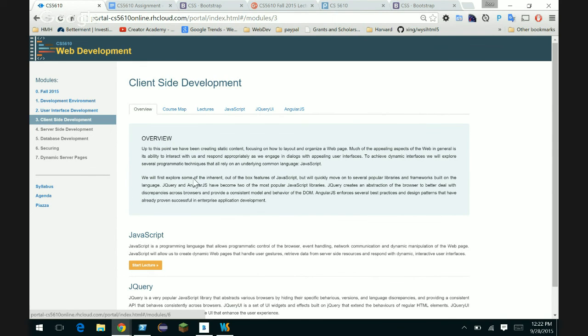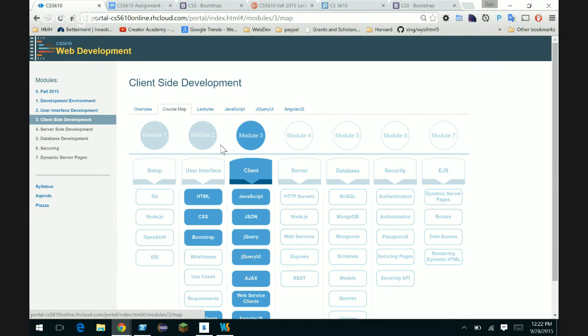As a course map, let's see where we are. We've gone through some of the user interfaces: HTML, CSS, Bootstrap. Some of these concepts are going to stick with us.